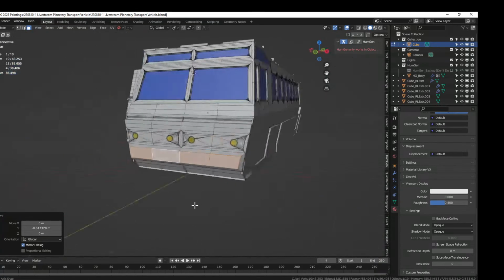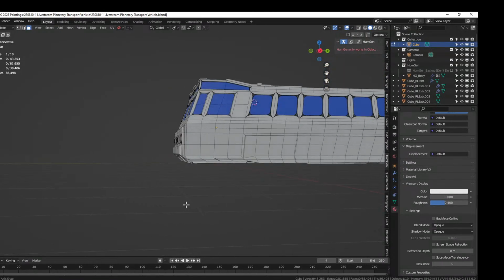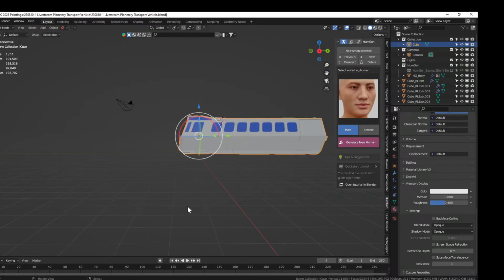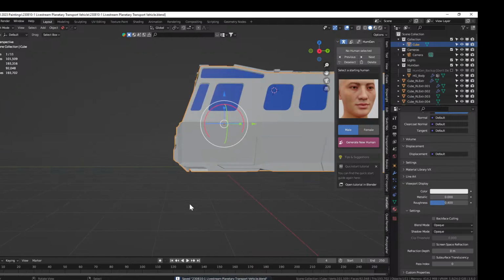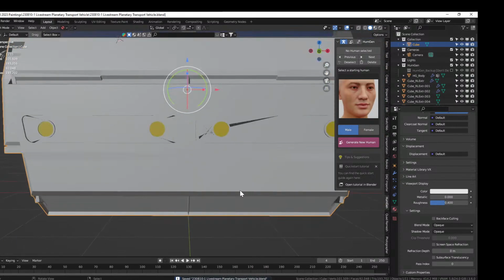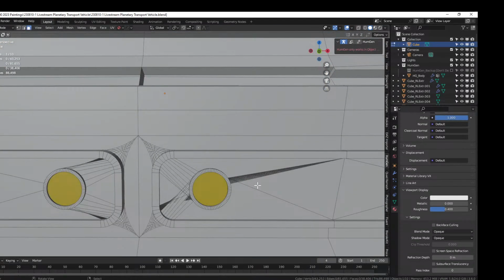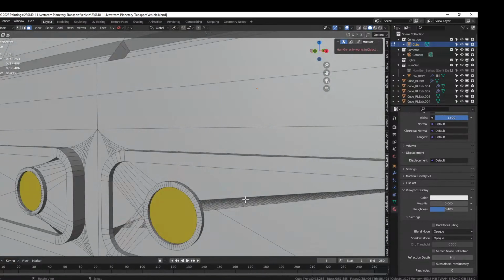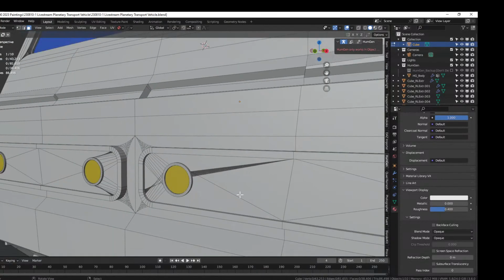Go a little more, make it obvious. Okay, that's looking ugly. That's a lot of bad geo. Can I just select those?